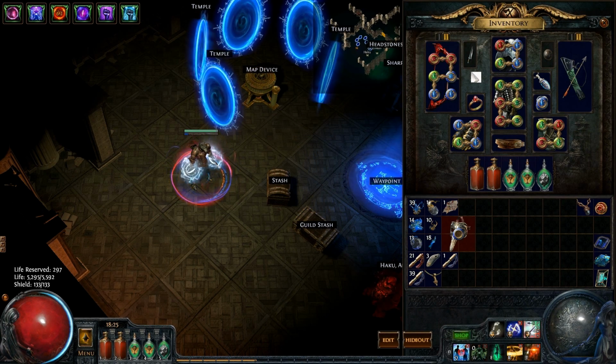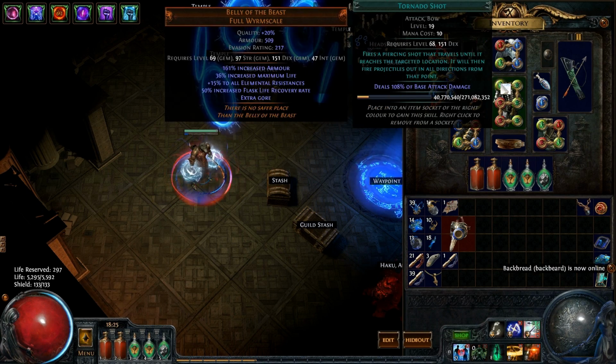Now, we have to have them in the chest because, well, we want to have our bow skill in the chest so that we can cast these minion skills in the bow when we kill stuff. So my attack of choice ends up being Tornado Shot here.